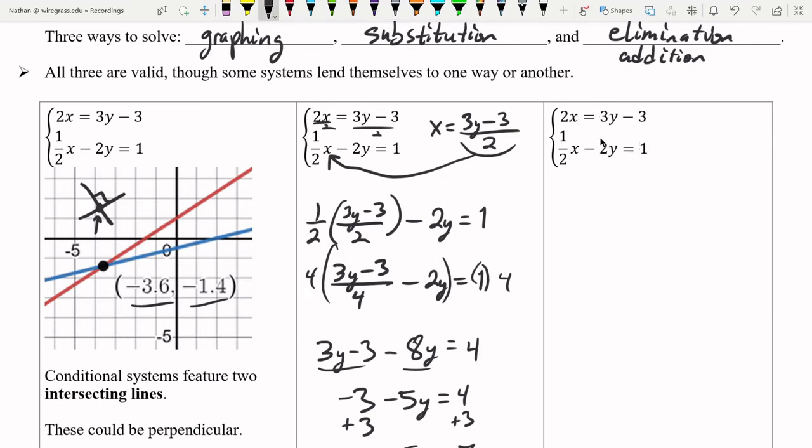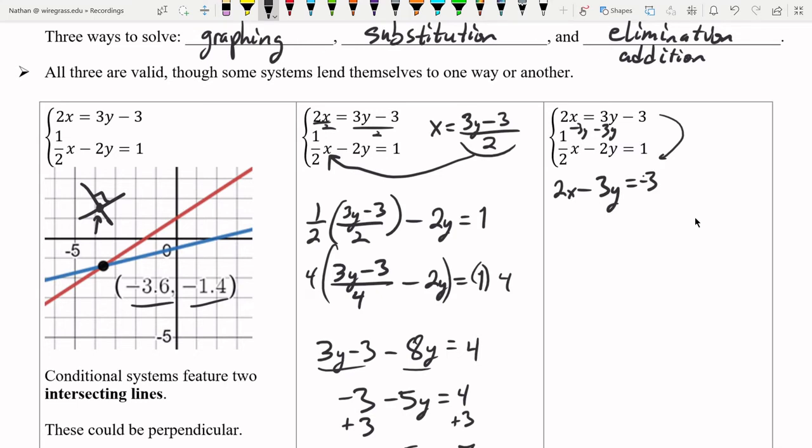And I can do that quite easily by just subtracting 3y to the other side. I'm going to move that down here. That's going to give me 2x minus 3y minus 3, equals negative 3. And now you can see that the x's are all lined up, the y's, the equal signs, and the numbers. So I can go ahead and do the elimination process.